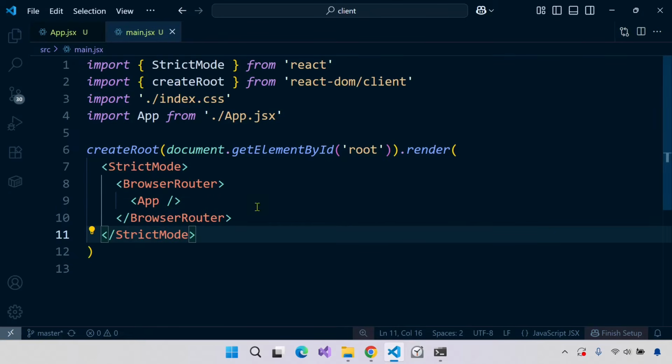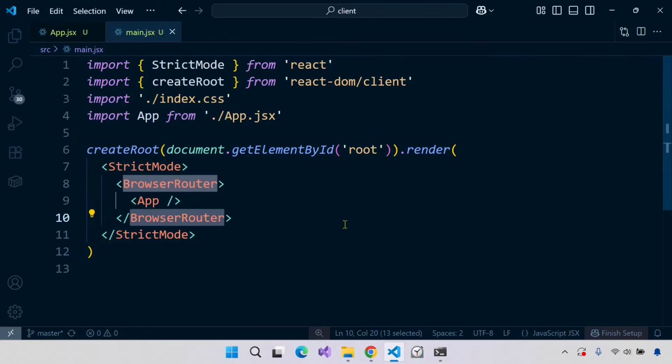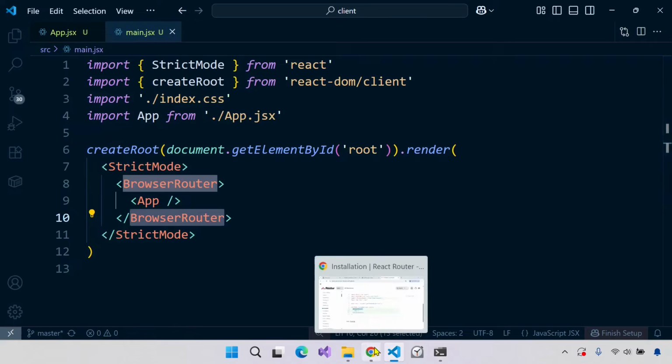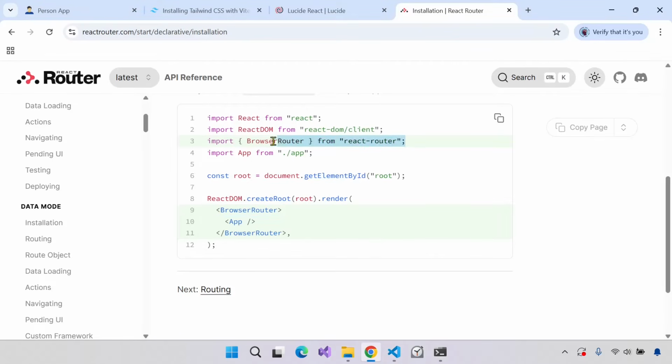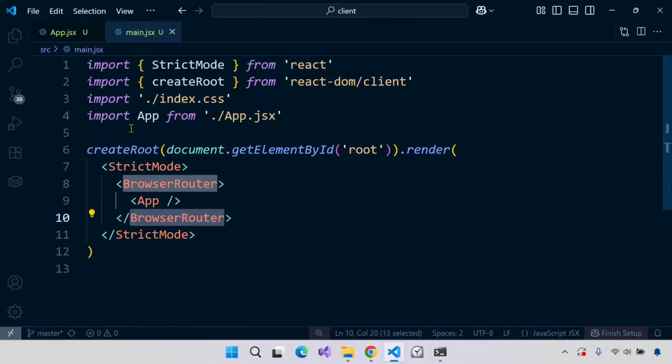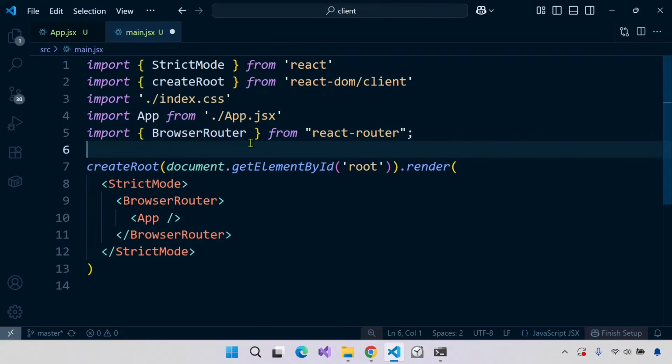Okay, now BrowserRouter, we also need to import it, so let's copy this import statement and paste it here. That's good. Now we are done with the main.jsx file. In main.jsx we need to wrap the App component inside BrowserRouter, and add this import statement, import BrowserRouter from react-router.